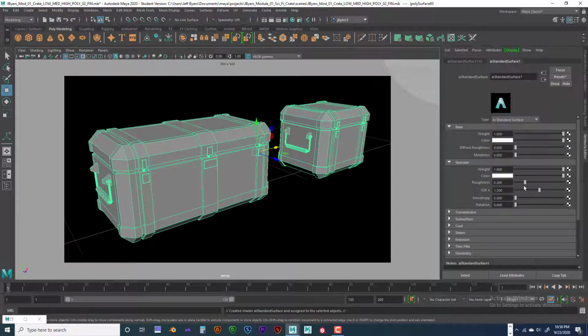So what we can do here is turn the roughness up to 0.5, and turn the IOR down to 1, which is air. 1.5 is like crystal. So now we're going to get more of a flat looking object, which will resemble the Lambert.